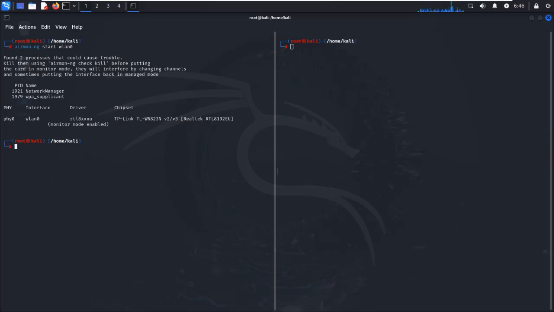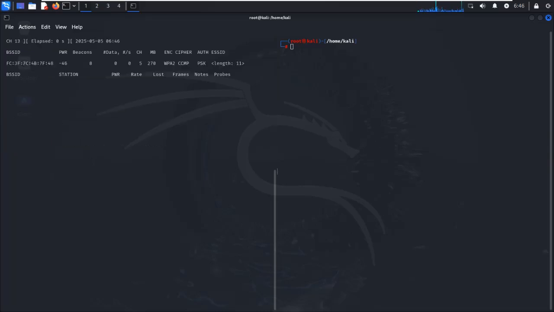The next step is to run airodump-ng on wlan0. Now we are looking at the wireless networks around me. Right now you can see that we got this BSSID, the power, the beacons, the data, the channel is 5, and the ESSID, which is the Wi-Fi name, is hidden.